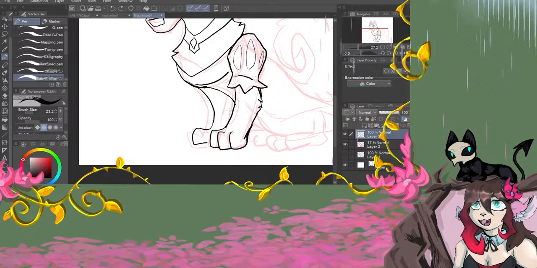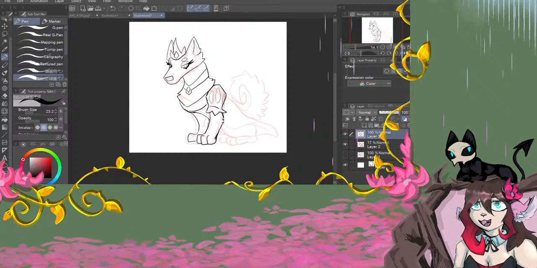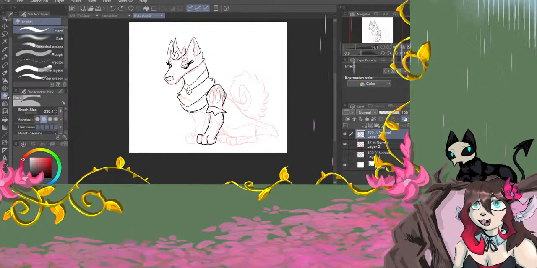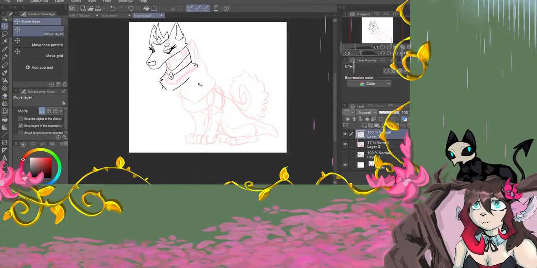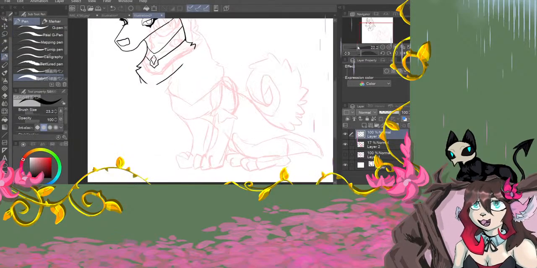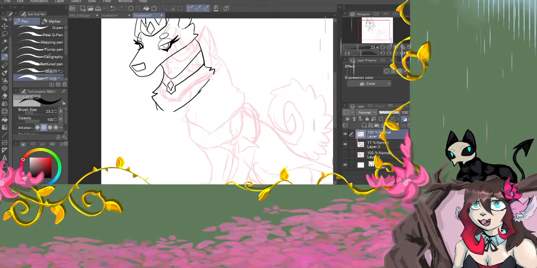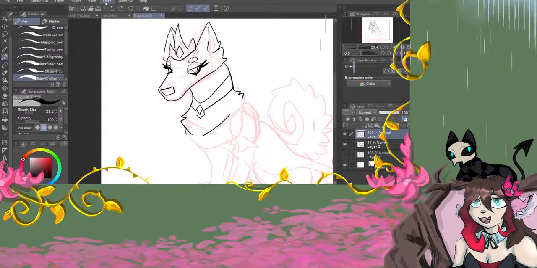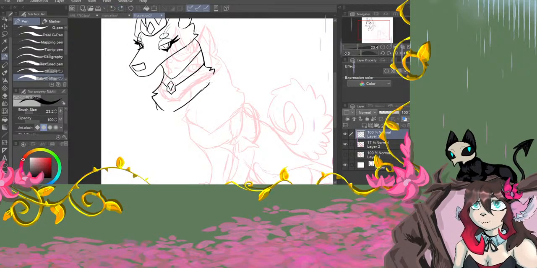Normal clunky dog paws that need to now be clothed in beautiful slippers. Actually, I think the whole proportions are a little bit rough, so I'm going to move the head up a little bit. Yeah, that already looks a little bit more regal. God damn it. I pressed that button for too long.